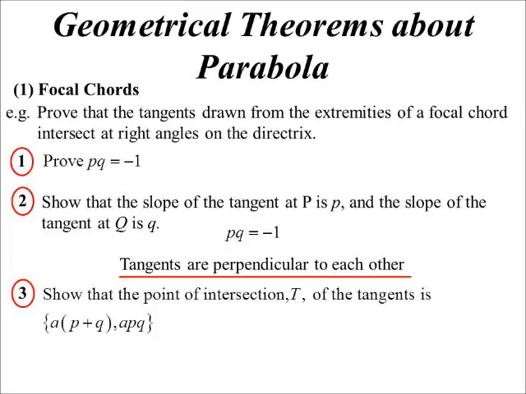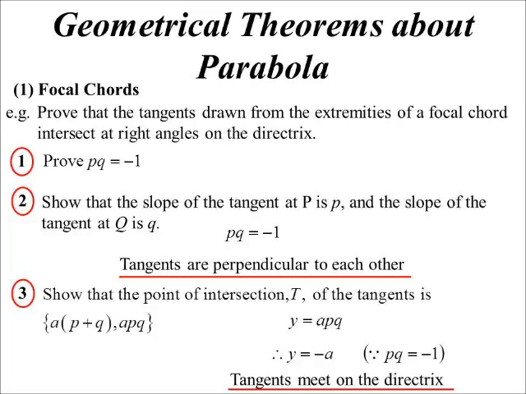Well, let's have a look at the y value. The y value of this point of intersection at the moment is apq. But again, if we combine that with the idea back in part 1, PQ equals -1. So we say, well, look, yep, we know the y value is apq. But because this is a focal chord, pq is -1. So I get y equals -a, which is the equation of the directrix. So the tangents, therefore, do meet on that wonderful line of the directrix. So we can combine some of the things we've seen already. And that's, I guess, probably one of the classic questions about focal chords, proving that those tangents meet at right angles or proving they meet on the directrix.